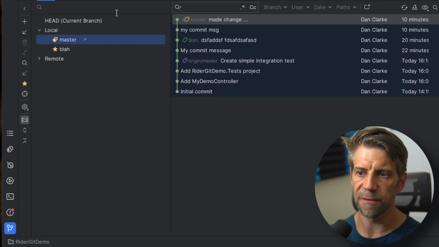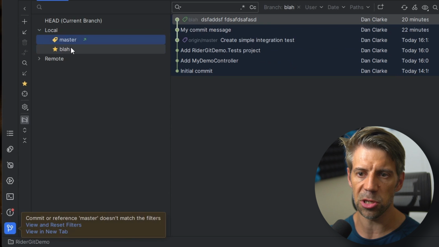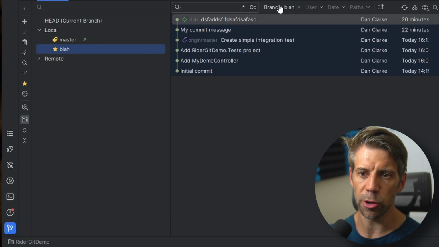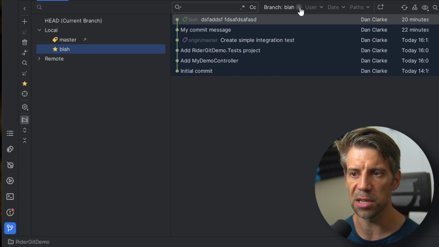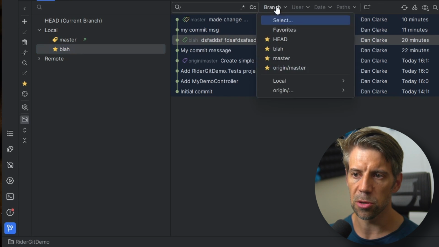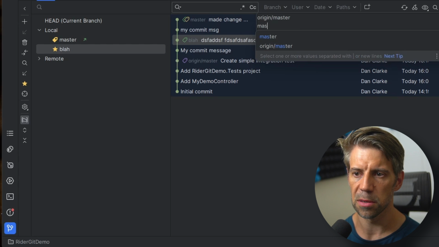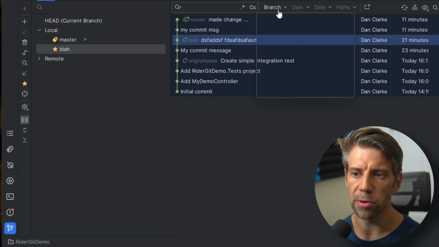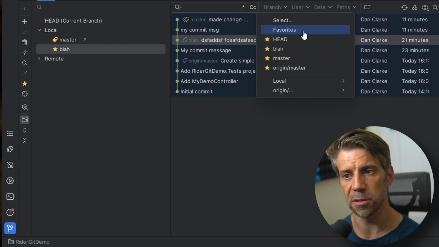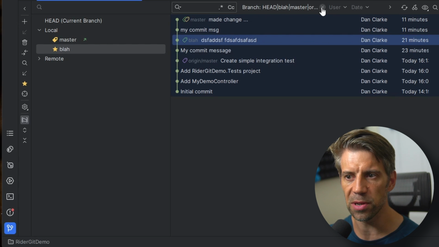Along the top, there's lots of filters, and if you double click on one of the branches, so not single click goes to it, double click will basically filter by that branch. So that's useful if you're working in a feature branch and you just want to see your branch in different commits, and you can click X to get rid of that. You can also do branch and select, so you can basically type in, I think it's got autocomplete. Yeah, so I can select a few and only see those ones. Or another option is you can do branch and favorites. I'll talk about favorites in a sec, but that's really useful to very quickly see the branches you're interested in.